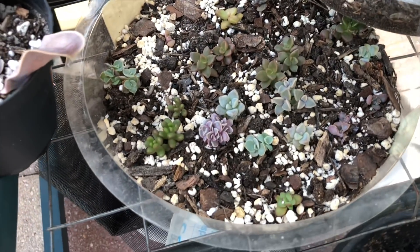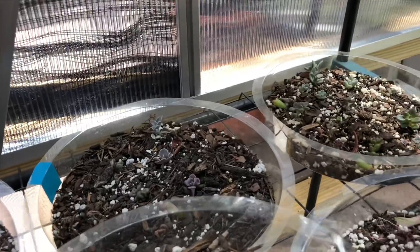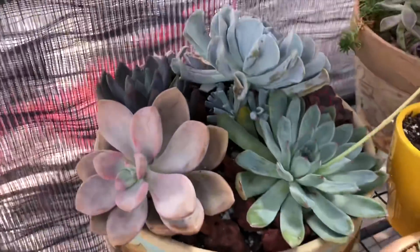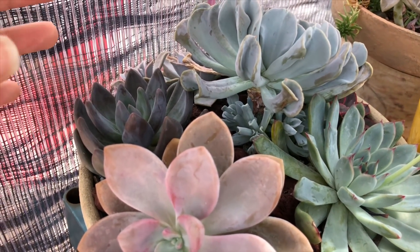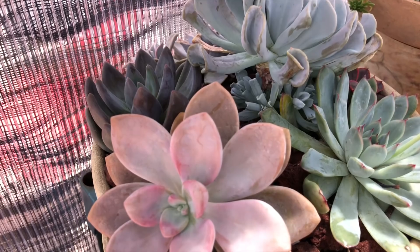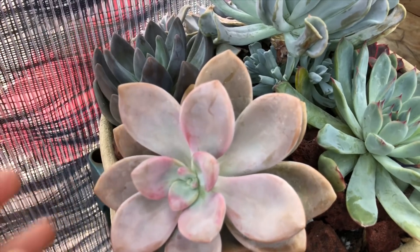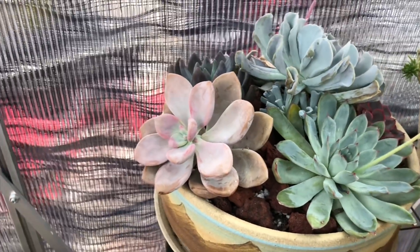Here is some propagation. These pots are doing well. This one — if you look at my previous videos — had a longer stem sticking out, and when I was cleaning this pot up I noticed the stem had rotted for no reason. But at the very top of the stem there were roots, so I went ahead, cut her, let her dry for two days, and stuck her back in. Everyone else in here is fine, so I don't understand how or why that happened — it's just a random thing.